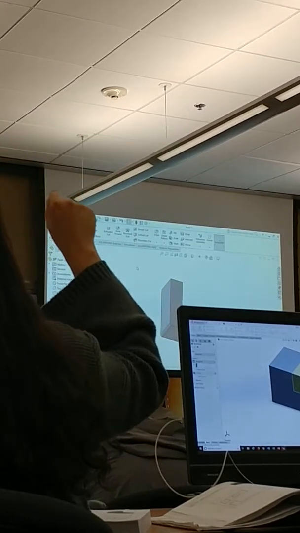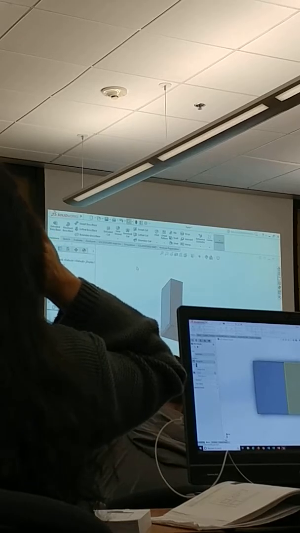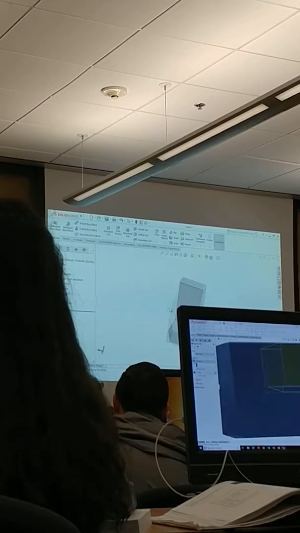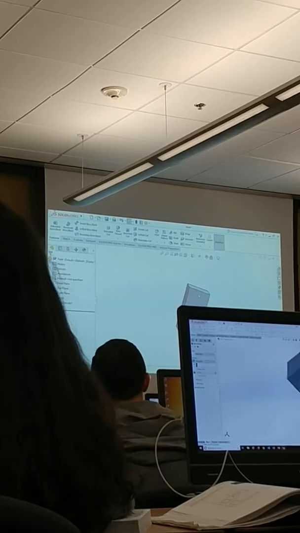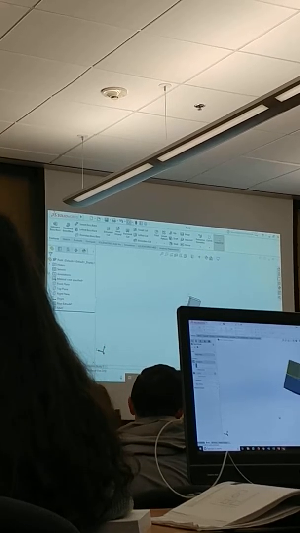And I can come around and help you guys. How do you move it around? Oh, yeah, that's a good question. I'm sorry, I didn't cover that. So when I hold the middle mouse button, it spins it around. If I roll the mouse, it zooms in and zooms out. Yeah, thank you. I was supposed to cover that too. I did it in the other class.